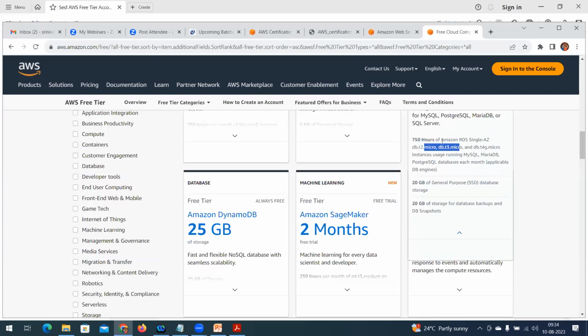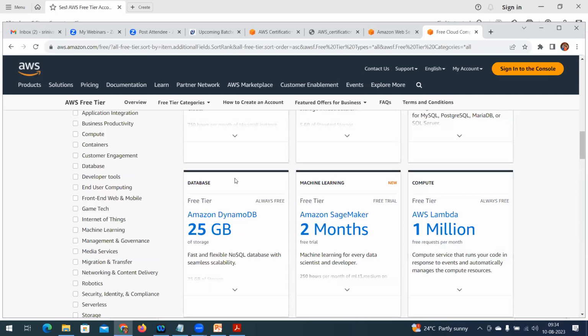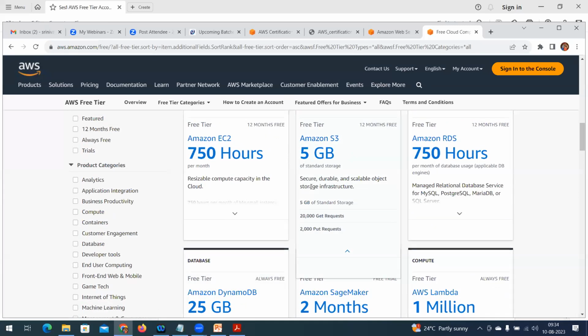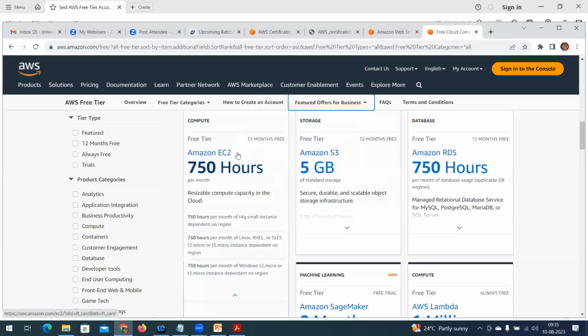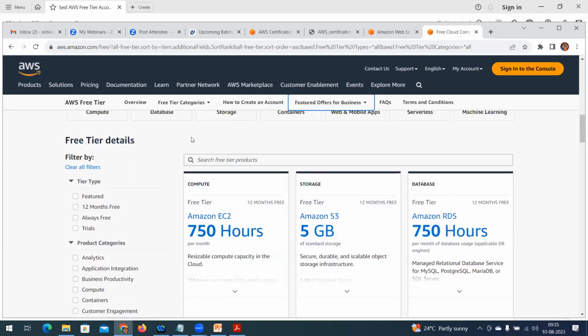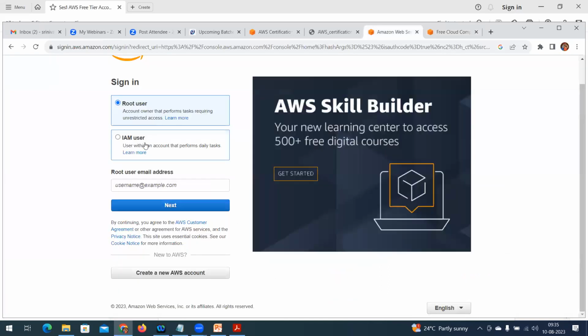Imagine. So it is up to you how you are going to utilize this free tier account and practice. Okay, once you explore all these details, you will be happy to showcase yourself as an AWS Architect Associate, and you can crack the interview, whatever the topics you are going to learn. Okay, so this is all about free tier limitations. We are going to log into the console now. We already successfully registered. Once you are registered, you are going to log into this AWS management console.